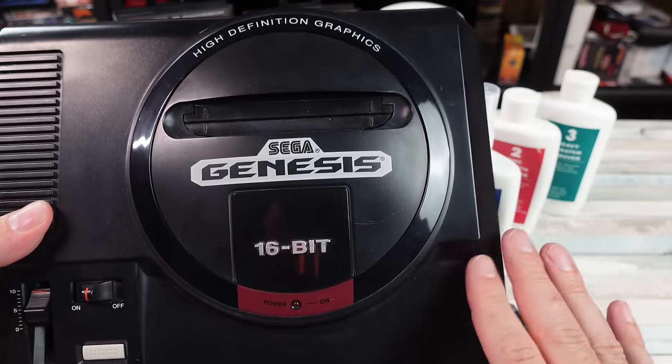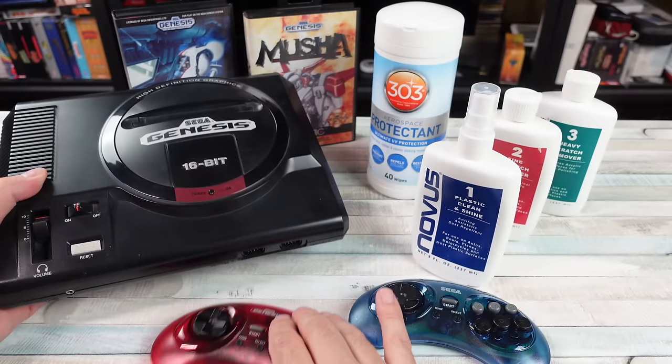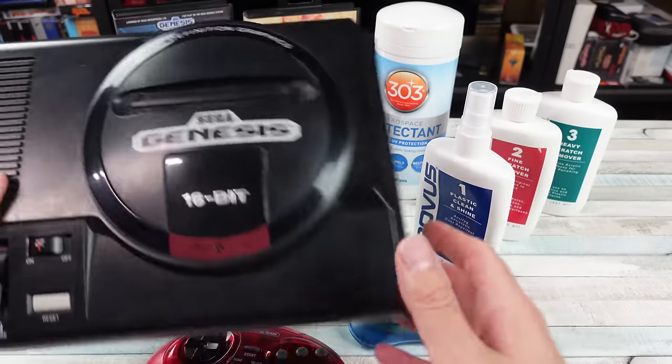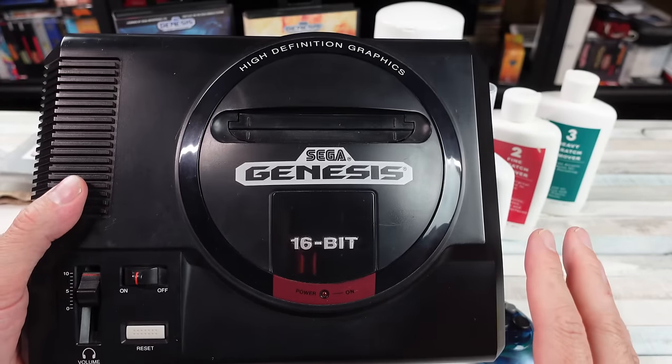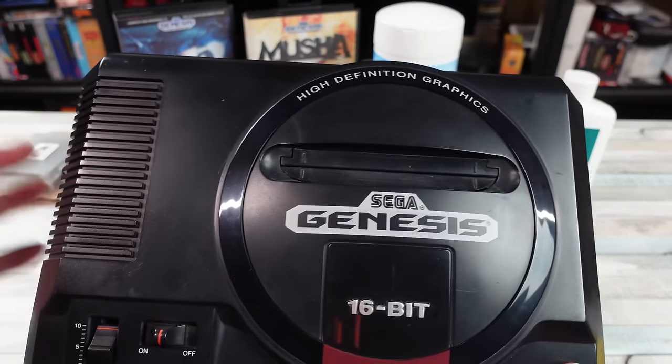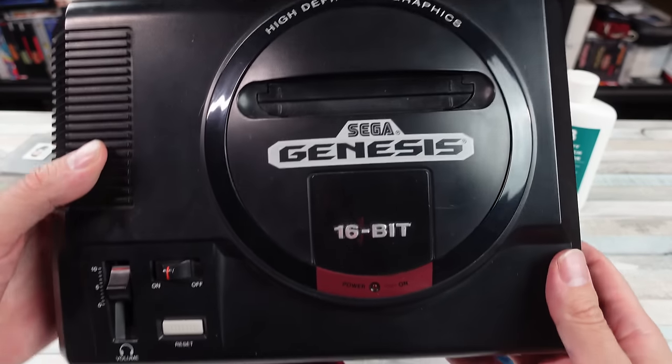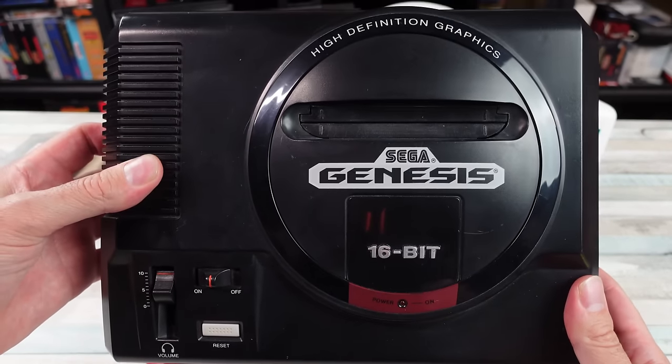But I'll be explaining how this giveaway is going to work later in the video, as we're going to be prepping this thing, getting it all nice looking. I mean, he donated this. It's already a nice looking console, but it does have a little bit of dirt, a little wear on it, a few minor scratches. But I would be happy to have this in my collection.